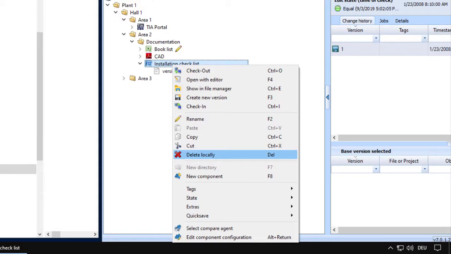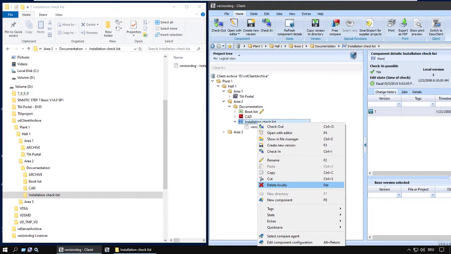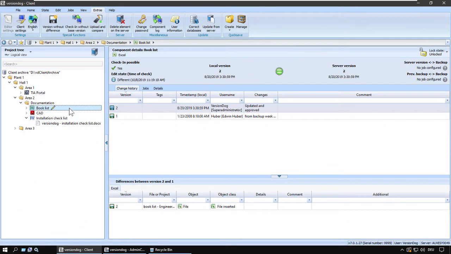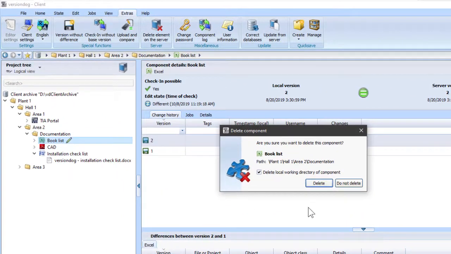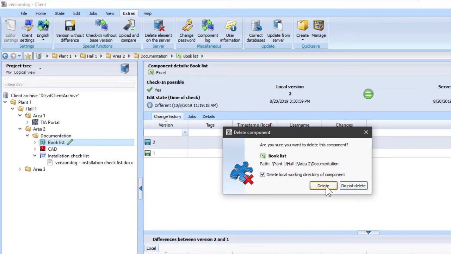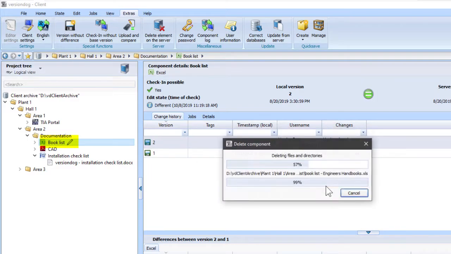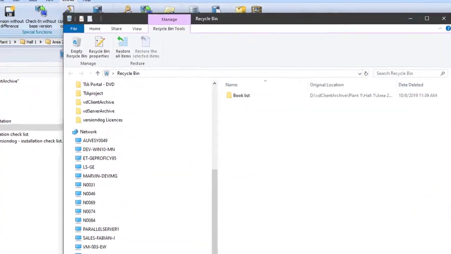Right. Okay. So you can check it out again. Then the most recent version that was checked in will be back in your client archive. Yeah, absolutely. Although I think we really should emphasize at this point that the user has to explicitly create and check in versions. It's a two-stage process. It doesn't happen automatically. And that's because the user needs to have control over when a version is created. So if you've been working on a project in your working directory and you delete it without creating a version and checking it in, then it won't be anywhere to be checked out again. It won't be on the server. It'll be in the recycle bin of the computer that you're working on.